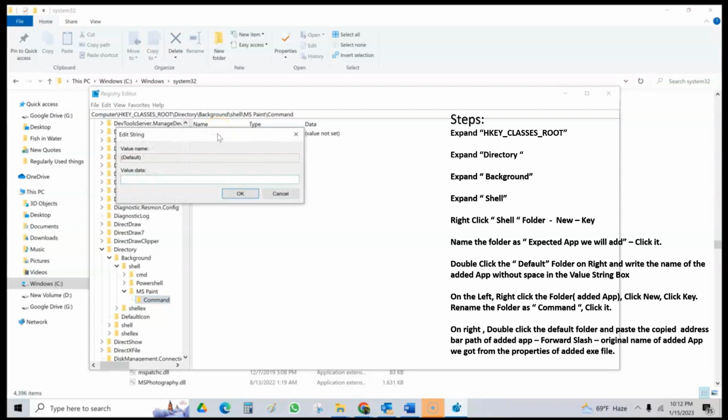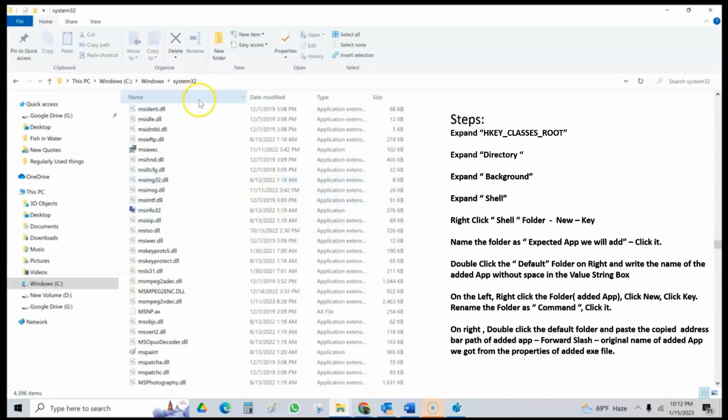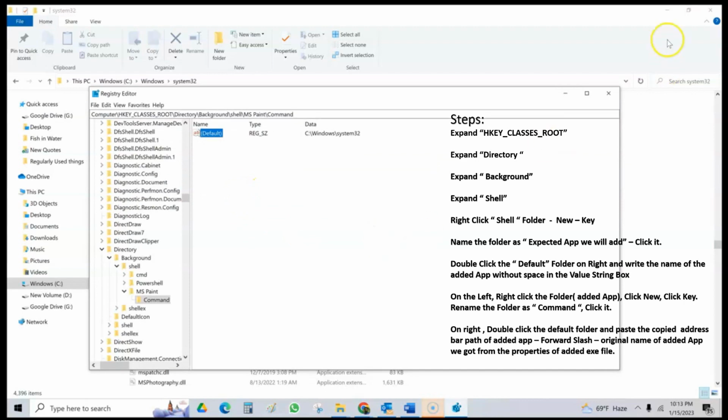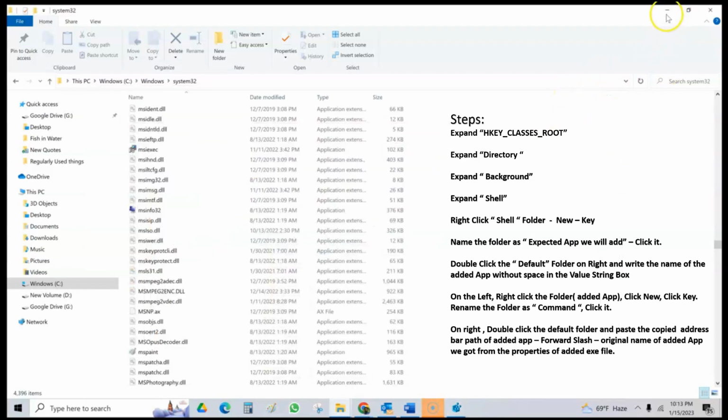Double click this Default, and we have to put the value data that we copied from the address bar. You can see the Windows System32 path has come. Press OK.